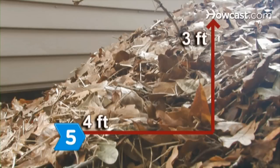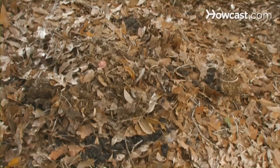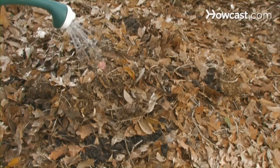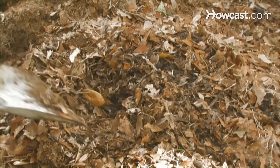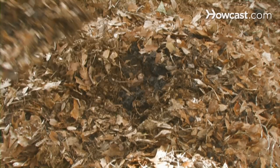Step 5. Build a 4-foot-diameter by 3-foot-high leaf-only compost pile if you have too many leaves to put in the main compost pile. Place a layer of soil between each foot of leaves. Keep the pile damp, but covered so that it does not become waterlogged. Leaf compost is best used as an organic soil amendment and conditioner rather than as nutrient-rich compost.